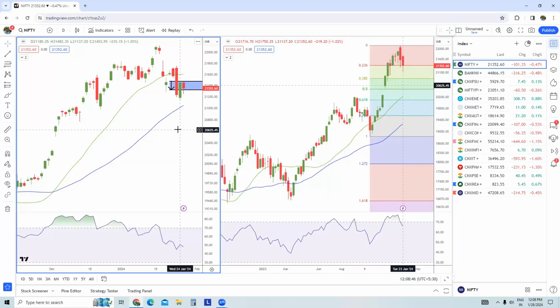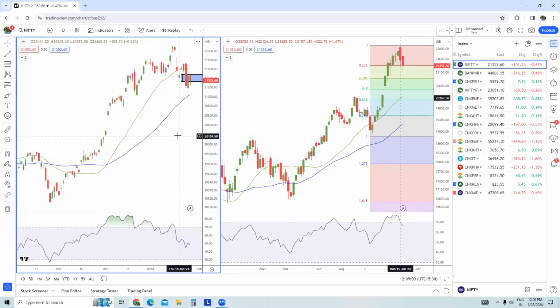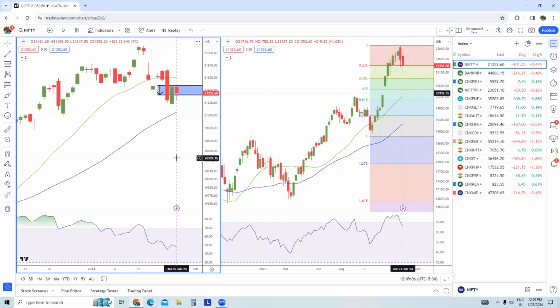So if you want to stay away from any of the stocks which do have results coming up in the next few days, it is totally wise, because in the last couple of months we had a pretty nice rally where all of you must have made money, right? And probably it's time to safeguard your money. But yes, if you want to initiate one or two trades just to be in the market, just to stay active, that is absolutely fine.